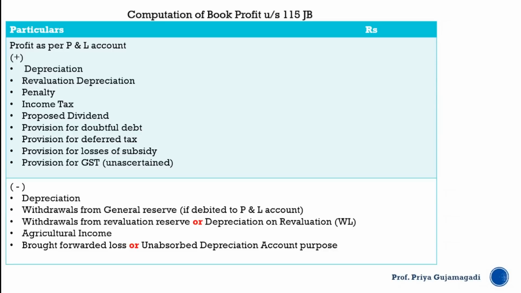Let us see the next part. So we are calculating this total income or book profit to calculate the ultimate tax paid by the company. There are two types of taxes. One is the tax rate under normal provision. When we calculate the total income of the company, the tax we pay on that is called the tax rate under normal provision. When we calculate the book profit, the tax we pay on that is called MAT.